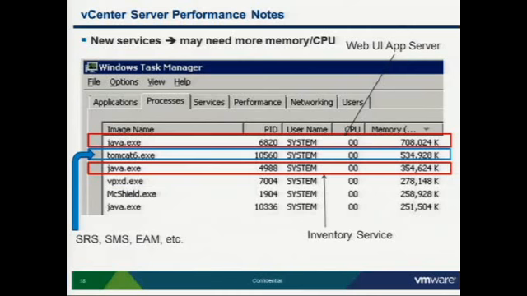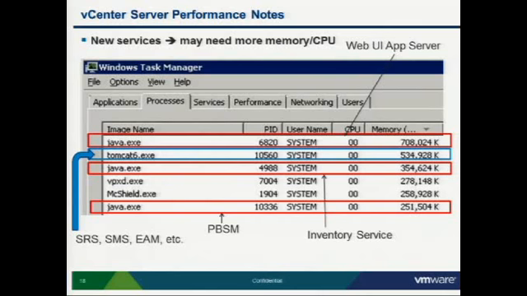But we've added a lot more services, and with those services, we've added a lot more processes to the vCenter server. For example, like I mentioned earlier, if you have ever gone to a host or a VM, gone to the Performance tab, and clicked on the Overview page, you are talking to the Stats Reporting Service, SRS. The implication is that if you don't right-size the Java heap for that, you might see problems with going to that pane.